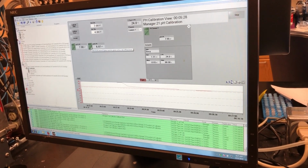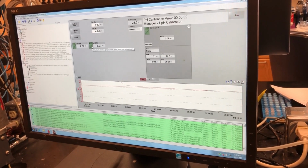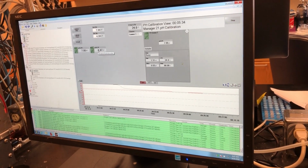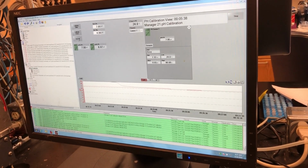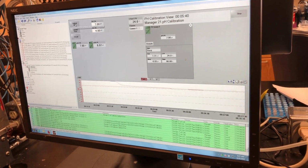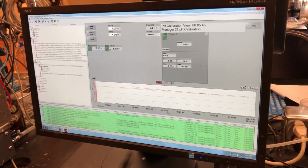If, instead of turning green at the end and being close to 7, it turns red and the number is very different from 7, that means it failed. Now how do you adjust that? If it has failed, you can try hitting default and then hitting calibrate offset again. If that still doesn't work, you might need to trade out your probe.